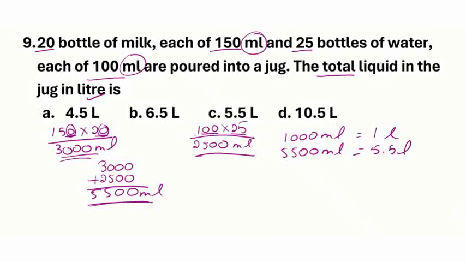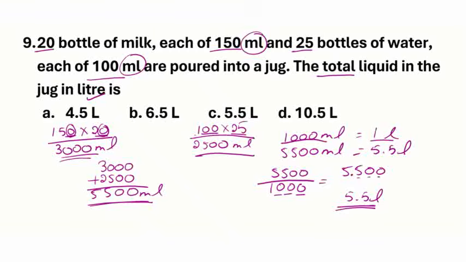If you still get confusion, do it in a simple way. Make it 5,500 by 1000 because we are converting it into liter, and 1000 ml makes 1 liter. So now see, in a simple way, right? 5,500, convert the fraction into decimal. In 1000 we got 3 zeros, means there should be a decimal point after the 3 numbers. This is nothing but 5.5 liter because I'm converting it to liter. Therefore our answer is C.